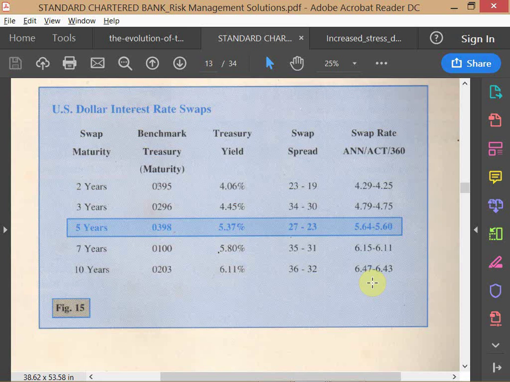So when you see these IRS rates displayed in the market, what it's telling you is that if you want to enter into an interest rate swap for, let's say, 5 years, you can do that approximately at, let's take the mid price, 5.62%. You can swap 5.62% with 3-month LIBOR. Is it clear to everyone? This is what the IRS curve is telling you: if you want to enter into an interest rate swap for 5 years, it's approximately 5.62% against 3-month LIBOR. That means this is the equivalent.